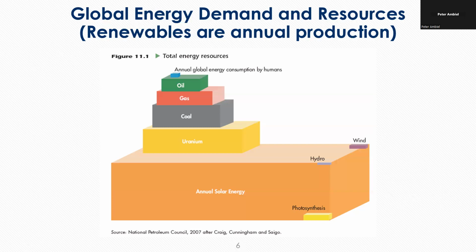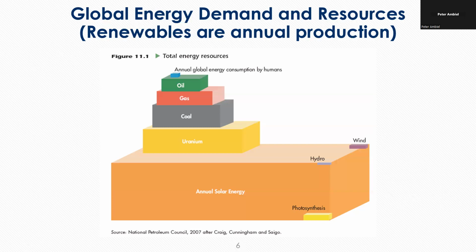And annual solar energy is far and away the largest, right? But capturing it is a relatively inefficient process, and it's not like you could cover the entire globe in solar panels just to capture all of that solar energy. But it does point to the fact that there is a lot of it sustainably available.